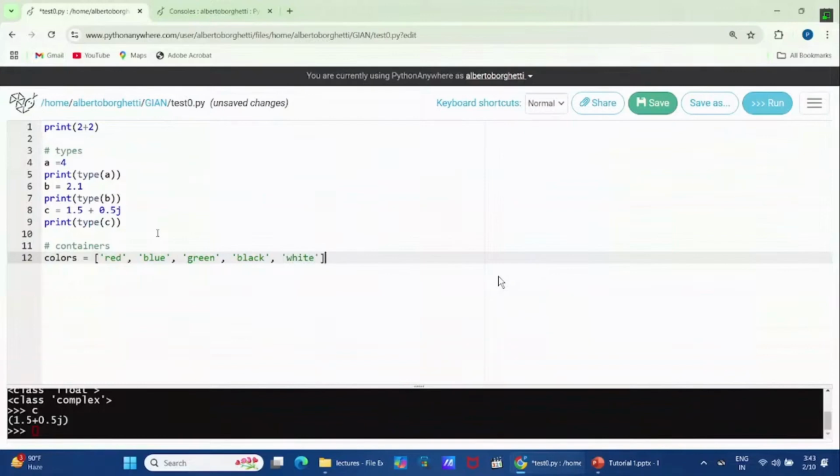Then we can close this, and then we can print the type. Print the type of colors. We can also print the second color.